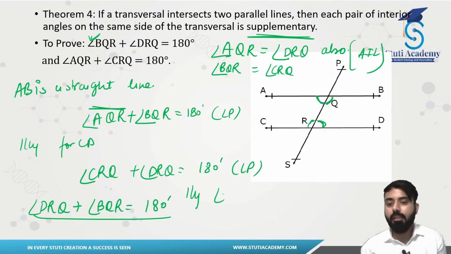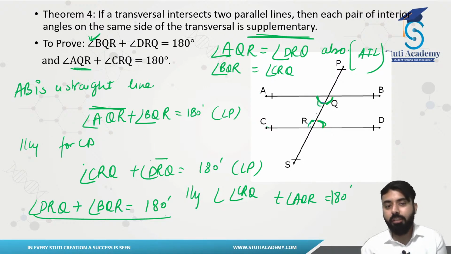Similarly, in place of CRQ, or actually DRQ, or you can just do it any way, we have to use AQR. So in place of DRQ, can I use this AQR? Let's use this one and that one. So in place of this angle CRQ, we write angle CRQ, and in place of angle DRQ, we can use angle AQR, that will be 180 as well. So you guys see, these two are 180 and these two are 180.